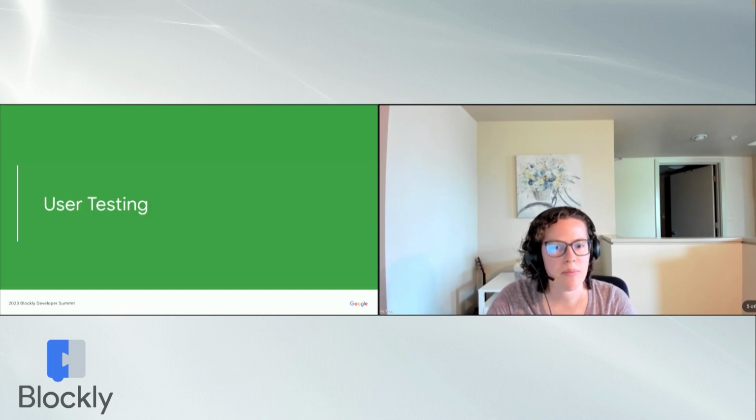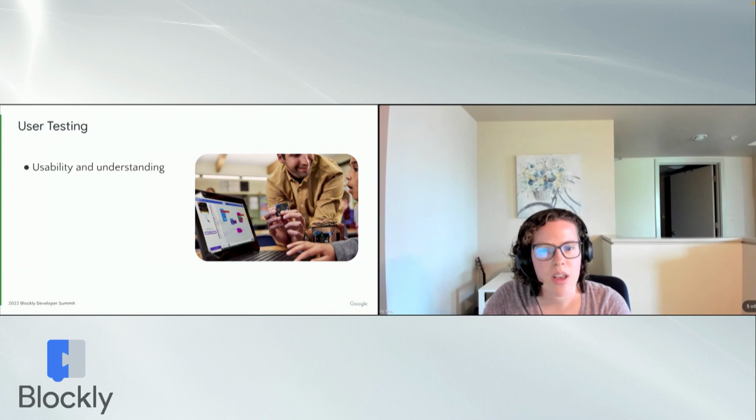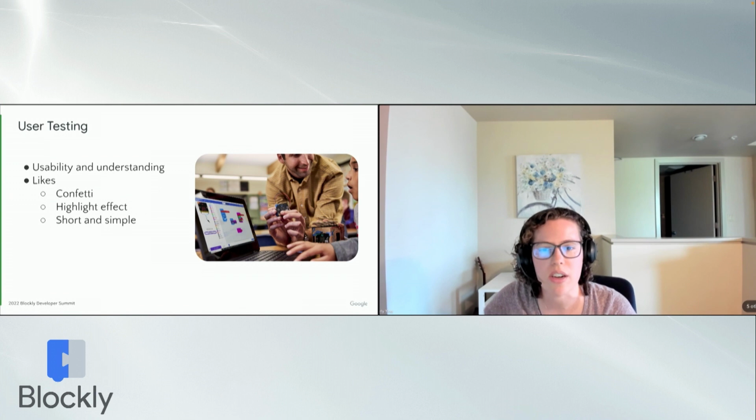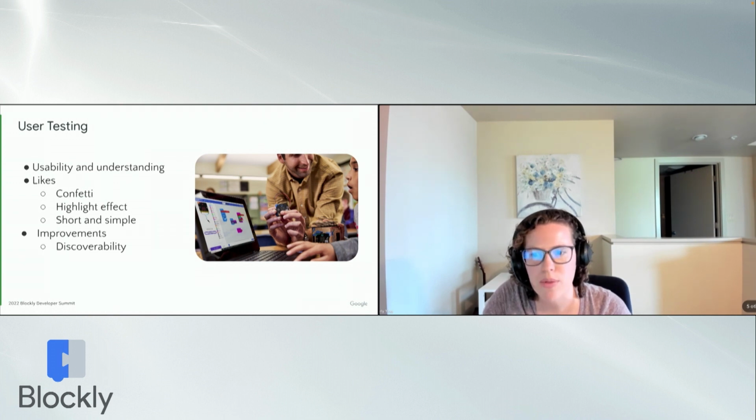User testing. We conducted user testing in 7th and 8th grade classes. All students understood how to navigate through the tour, and most of them seemed to have read the steps and understood the different parts of the editor. They liked the confetti at the end and the highlight effect. They also liked that the tour was short and simple. The biggest area for improvement was for discoverability.